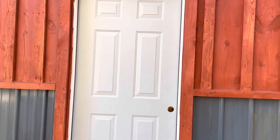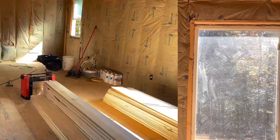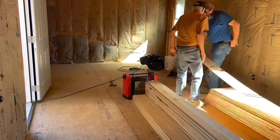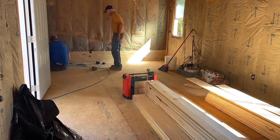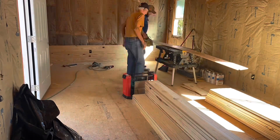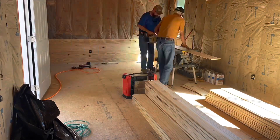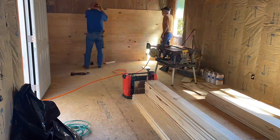All right guys, we're back at the intern cabin. We can start working on covering the walls today. Let's go inside and get set up. So we're getting set up here and getting things going — we're putting up the no-lap shiplap. I want it to be the bedroom wall. As you see right now, we were working off the ground, which is a no-no, and finally I got smart and got the bench and got a little more ergonomic for us.